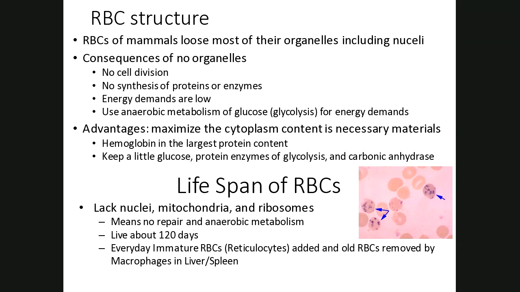So red blood cells, by becoming small and therefore maximizing their oxygen carrying capacity, are going to give up the ability to go through mitosis and divide, give up the ability to respond to factors and stresses, and are going to basically have very low energy demands and very low energy making capacity.